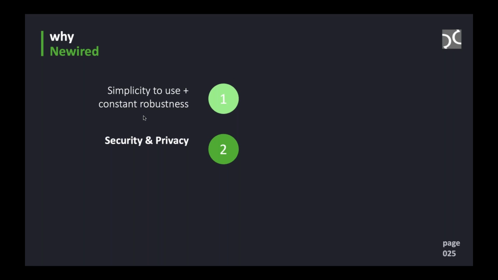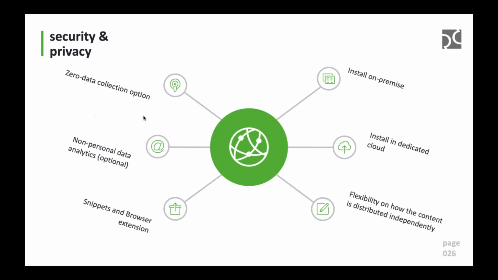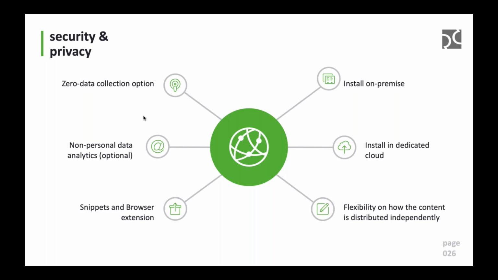The second characteristic speaks about security and privacy. Again, in today's world, these two words are being used very, very often. And I could speak for an hour about what it means to us, but I don't have the time for that. Let me just go through it very quickly. First, it means we understand the GDPR regulations. We understand what kind of data we may or may not collect. So you have an option to deploy Nuvart without any data collection. So there will be no data being sent to our system.